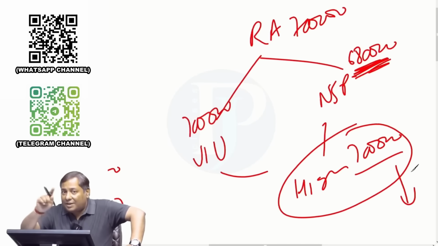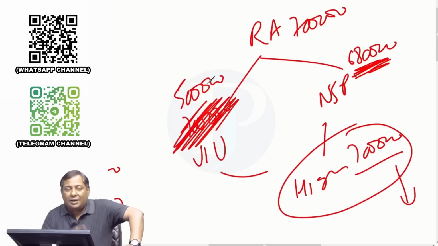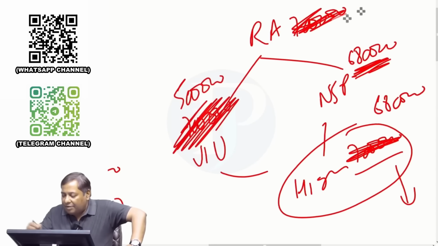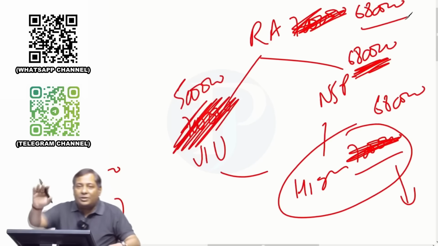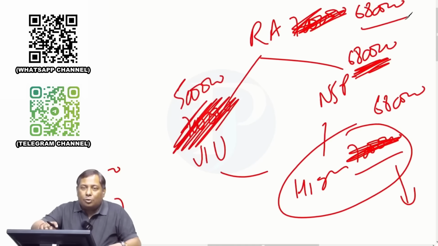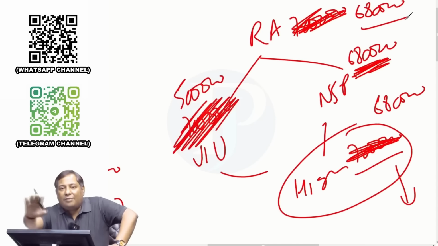But if I make a change in this case, suppose I remove 7 lakhs and write 5 lakhs, now the situation will change. Your value in use will decrease, so whichever is higher will be 680. So what will be your recoverable amount? 680. 680 coming in 36 only, so all the loss will be booked in 36. When you come to 105, both the carrying amount and NSP are 680, so you will not see any loss in 105.